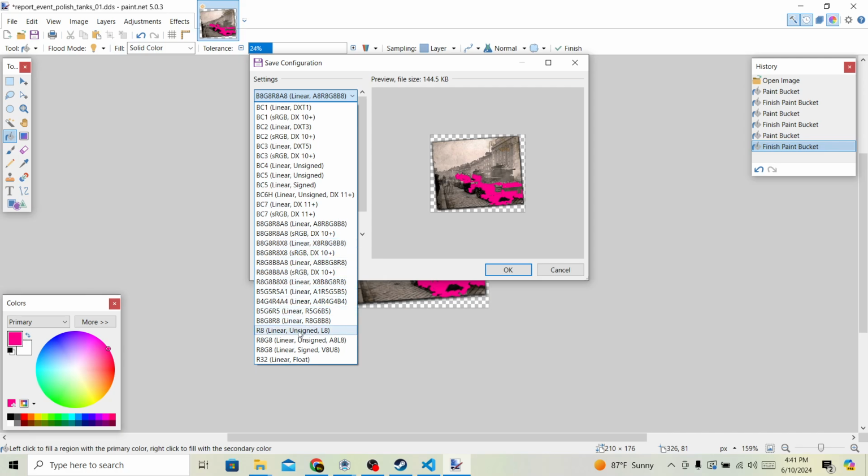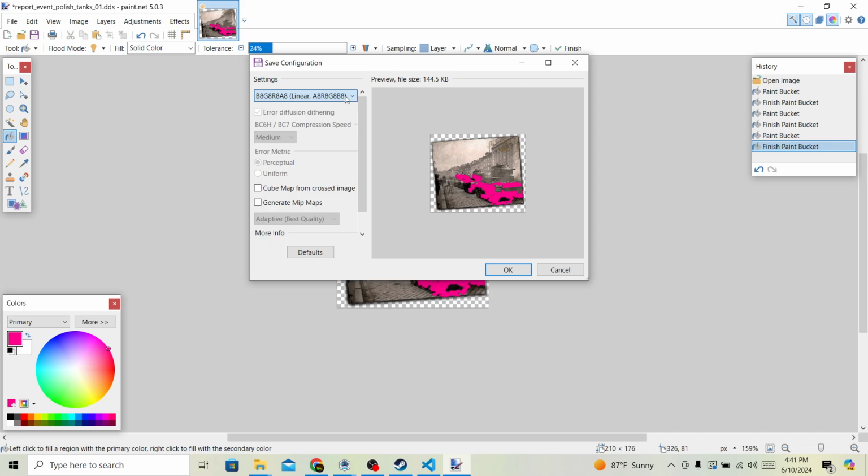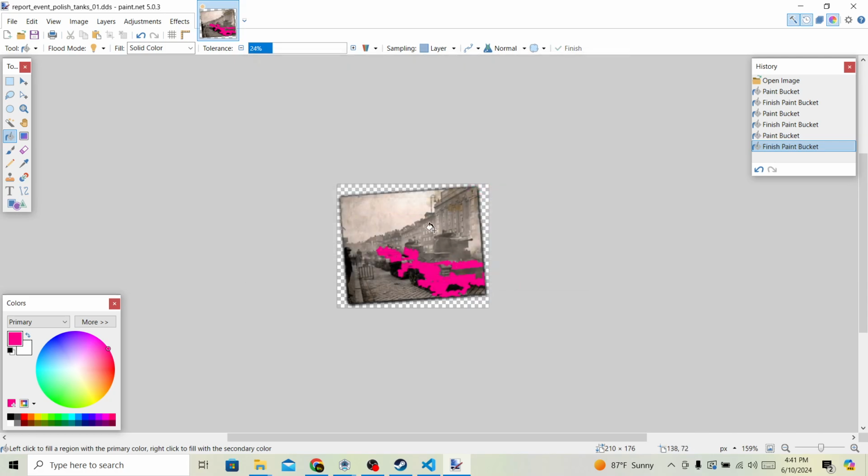Oh, it's right here. A8R8G8B8, which is for me also this, I guess. I'm not gonna change any of these other settings. I'm just gonna leave it and click OK.